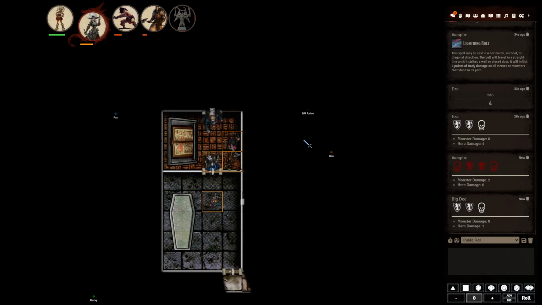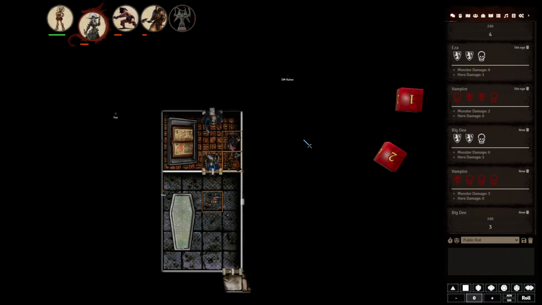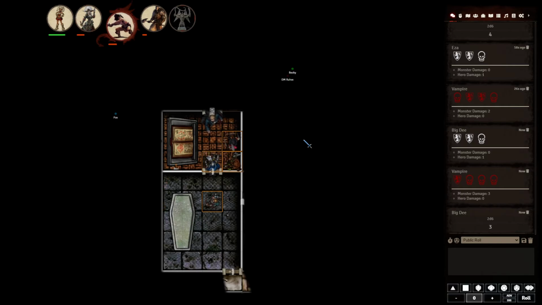All right. Oh, come on. All right. 4 defense. None defended. Back down to 1 hit point, guys. Great. All right. Is that it for your turn? Yeah. All right. Wait. Yeah. 3. Right in the doorway. The perfect line. I'll just stay here. Okay.